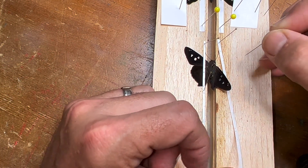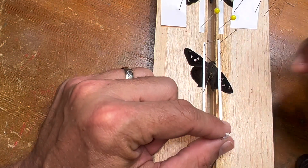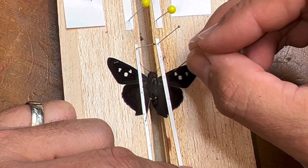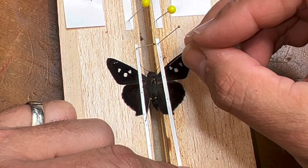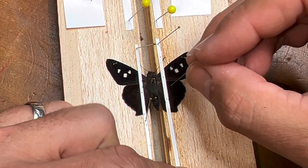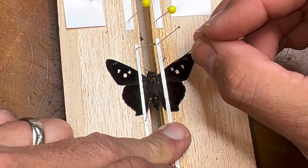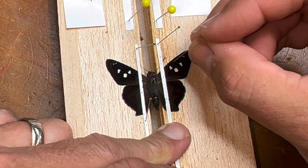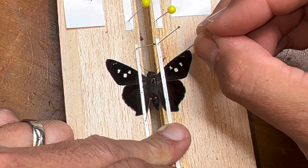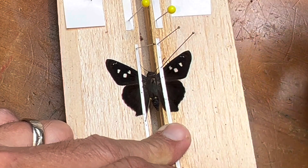When I start to slide this on the other side, everything will shift and we'll probably have to adjust a little bit. This is the moment of truth. See how it's all shifting? All the muscles are all connected. And this is when these hind wings will split on a skipper very easily - you've got to baby those hind wings when you're doing this. That is looking pretty good - a little bit more. I'll pin that down and hold it in place, and I'm going to need to lift this hind wing a little bit more.